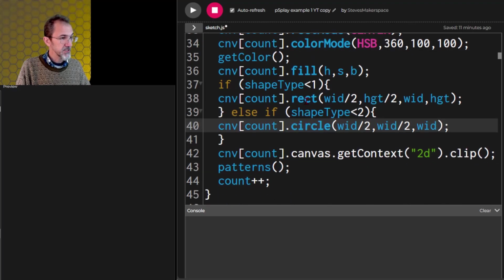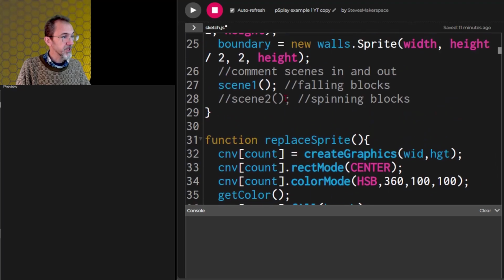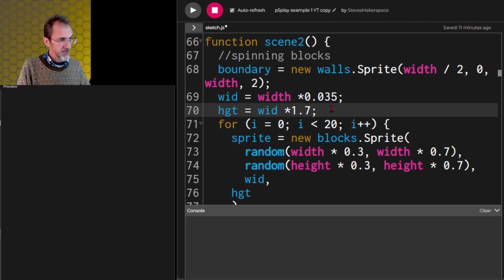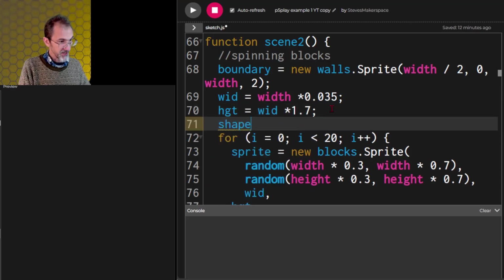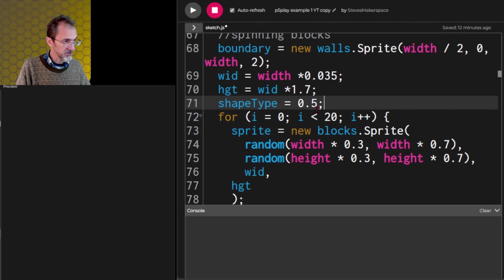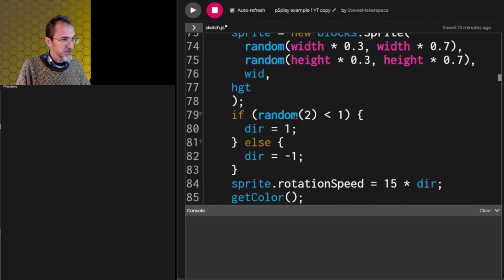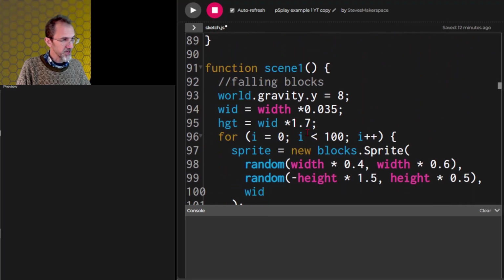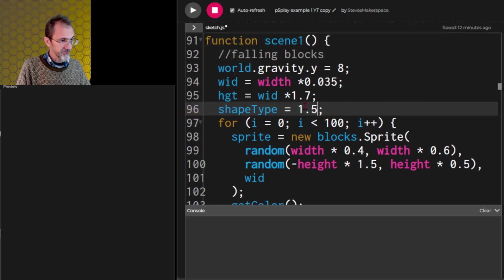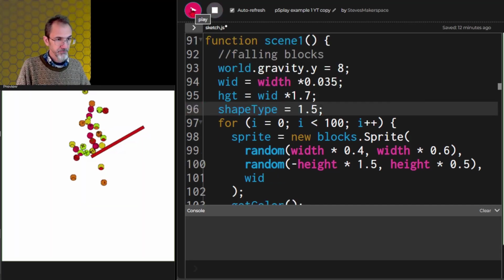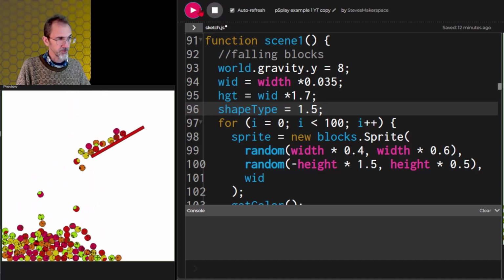And then in our scenes, when we're creating our shapes, we can say that this is a shape type equal to 0.5 for this one, because we want this to be a rectangle in the spinning blocks. And then with the falling blocks, let's make those circles. Let's do 1.5 for circles. There we go. There's our circles.